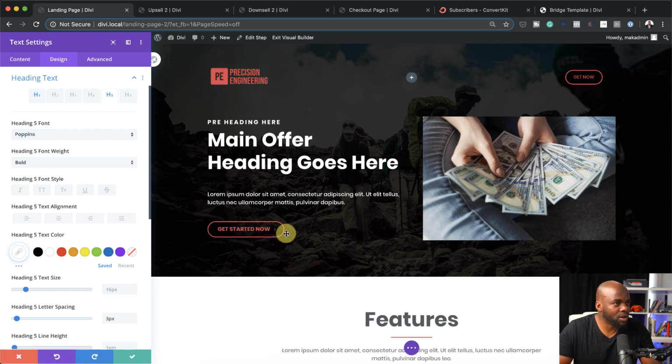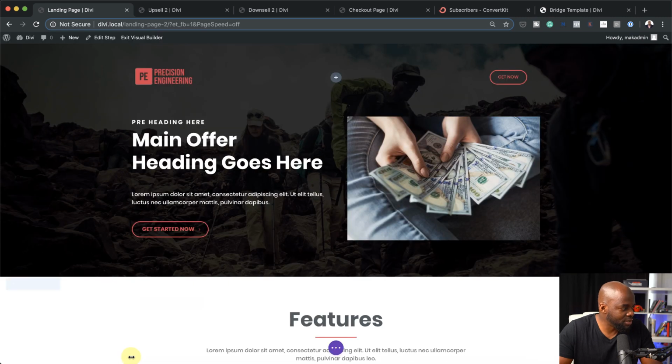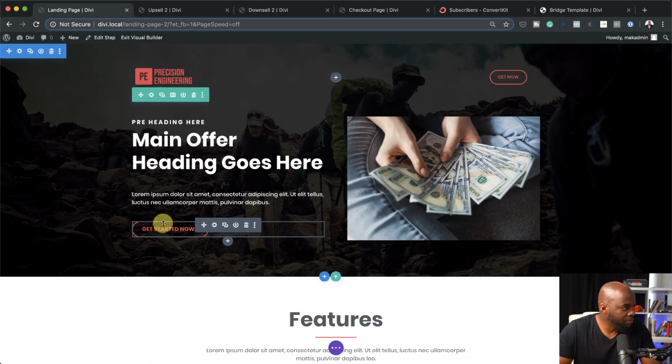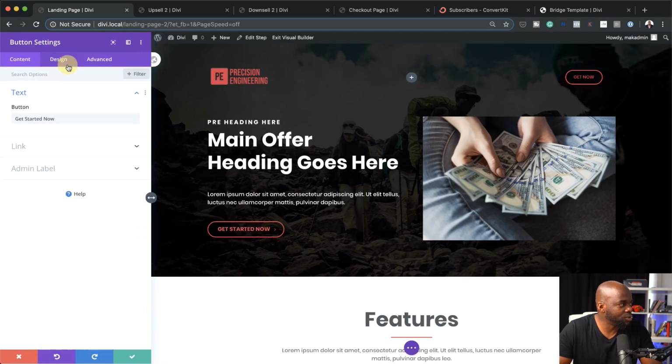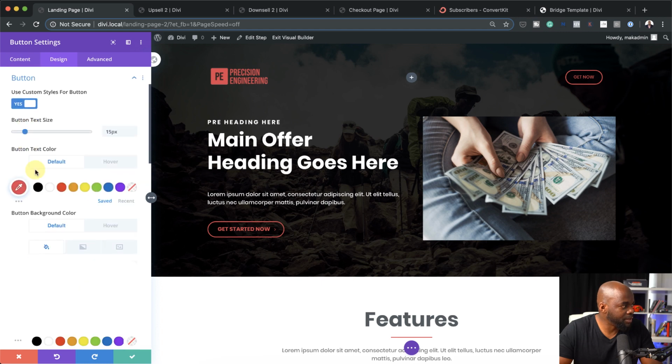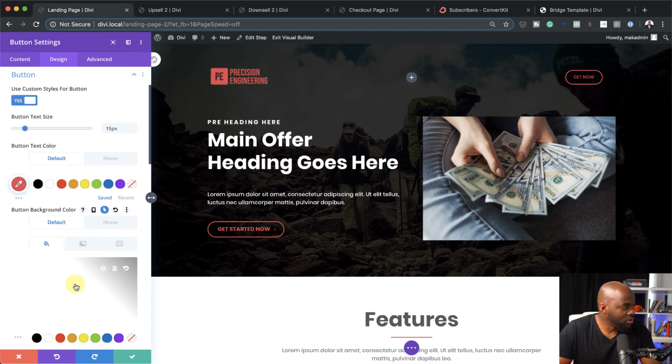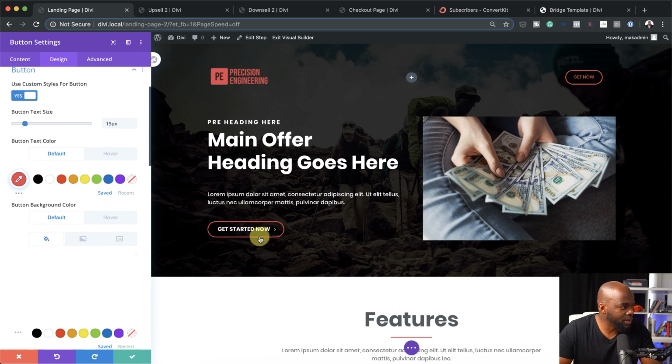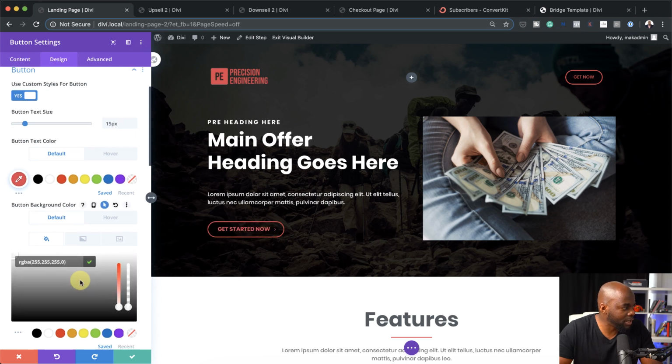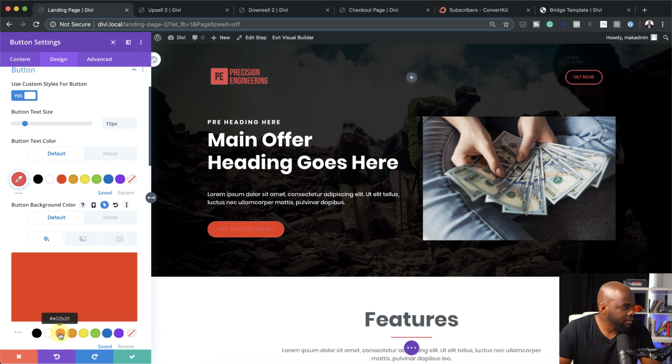Now, let's say I need to work on this button and make changes to this. All I have to do is save this first. Then I'll mouse over this button, click on this gear icon, and this will take me to my button settings. I'm going to click on the design tab, button, and I can start making changes. First of all, as you can see here, we don't have a background color on our button, so I can just click here and add my background color.